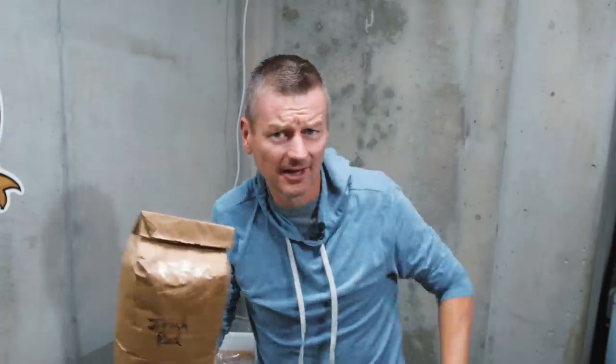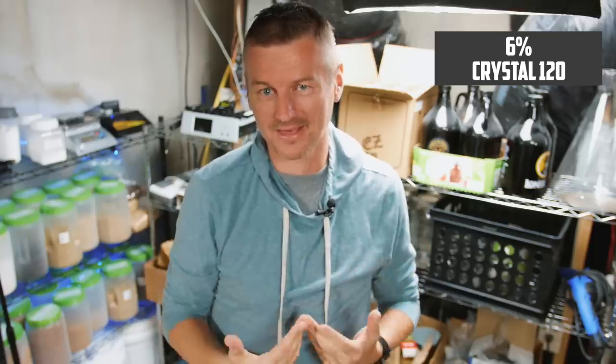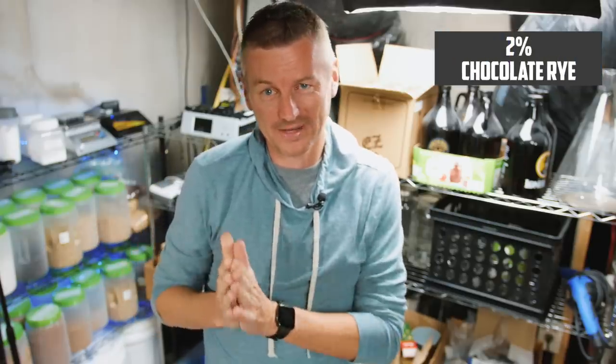Let's talk about the ingredients for this beer. The base malt is pearl malt at 86%. Were you expecting me to say Maris Otter? I think pearl malt gives a little bit more toastiness, which will work well in this beer. I also have 6% Caramel 45. To address the amber color, we're using Crystal 120, which forms another 6% of the grist. And then a little bit of chocolate rye at 2%. Going for an original gravity of 10.42, which should give a beer of about 4.1%.